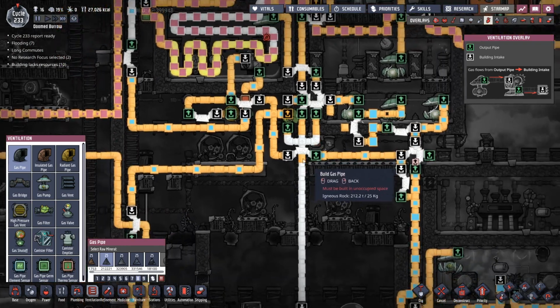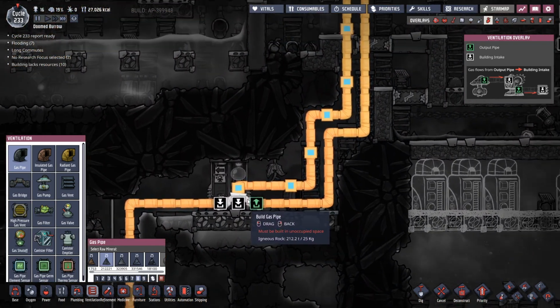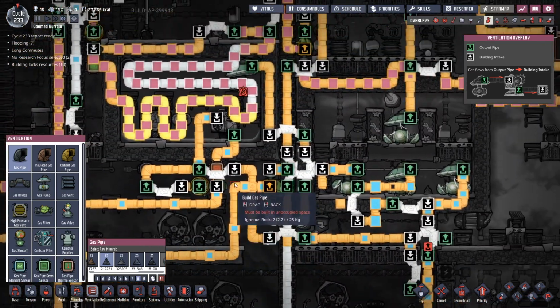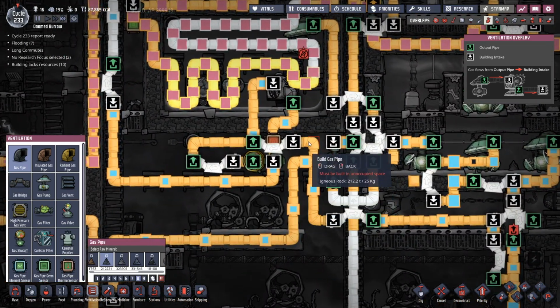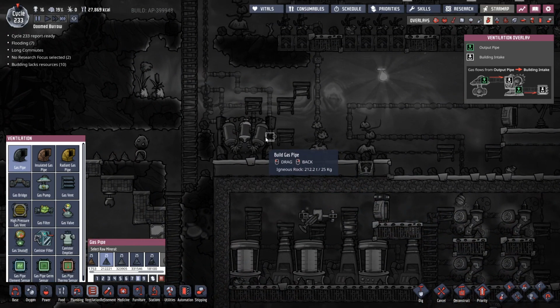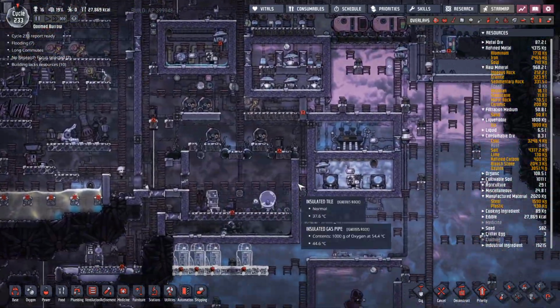The filter here I want to use for the... We got used up quick. Yeah, we might have to... Unless this pipe's going to lead... This one here is going to lead to like another suit area over here. That's going to have to go.